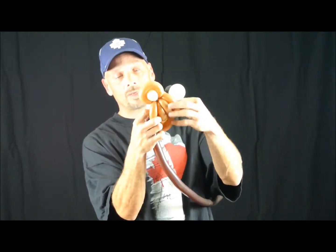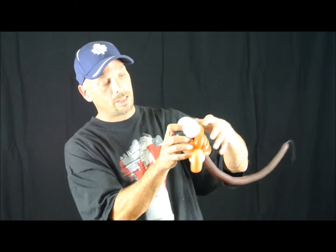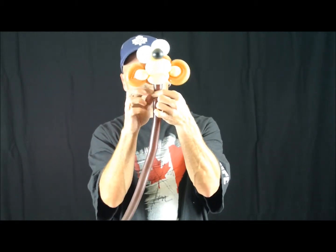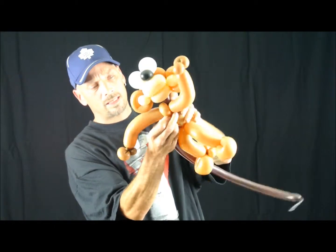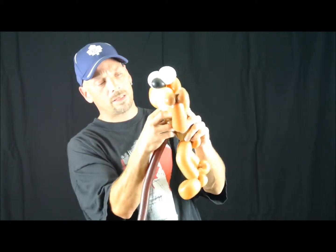We're going to take the one-sixty dark brown. We're going to take the nozzle and pull it through the bottom of the head all the way up to the eyes, just like that, and twist it around the eyes and the nose — that will hold it in place. Make a one-inch bubble there, which will be his neck, and put it right in between the shoulder blades. Twist it around once or twice to keep it nice and stiff.